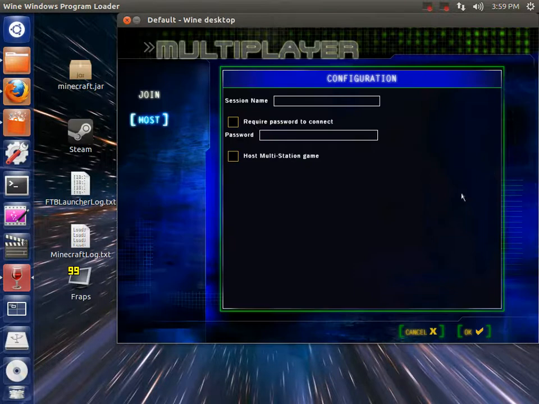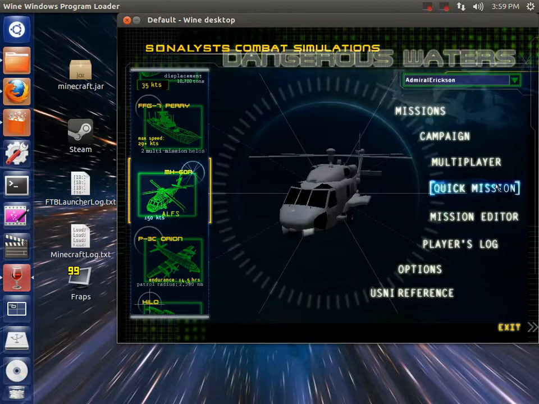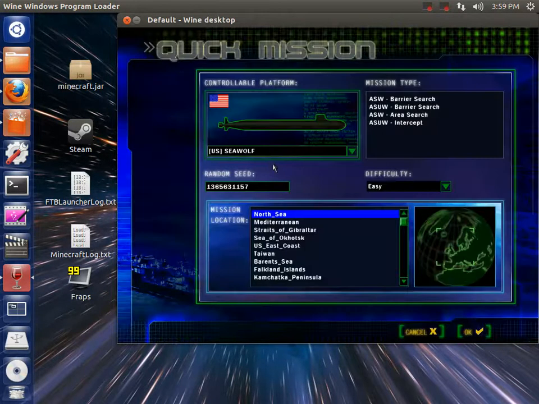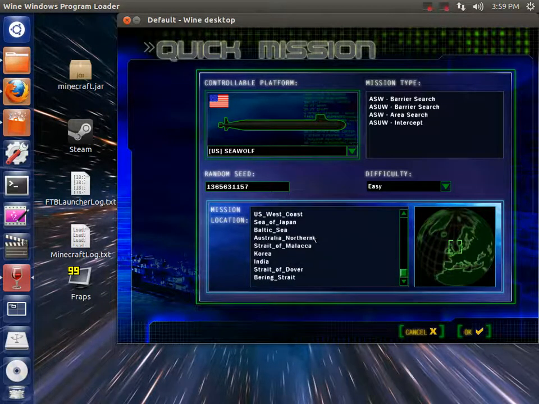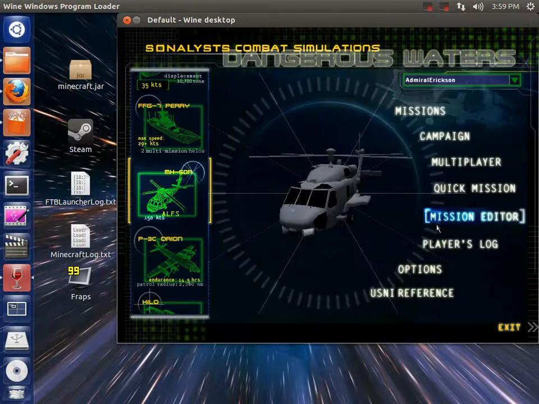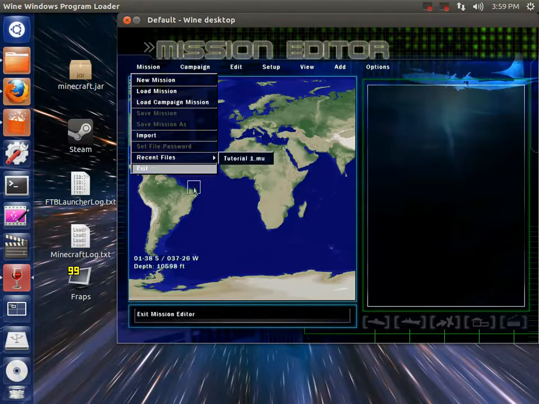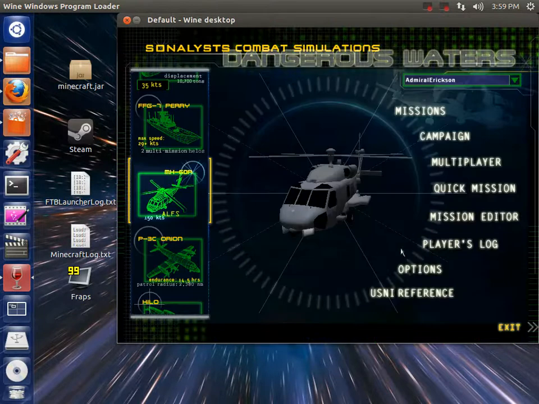Then we're going to go to the multiplayer, where you can join and then you can host a game. Quick mission is a thing that allows you to do a faster mission. These are on the order of probably 45 minutes to an hour. So they're faster to do, and they're always random, so that's always fun. This is the mission editor, one of the main things I'll get into in just a moment. It allows you to make your own missions and campaigns, which is fun.